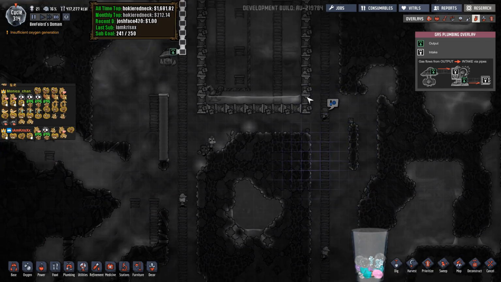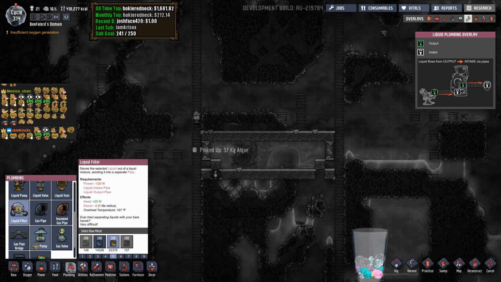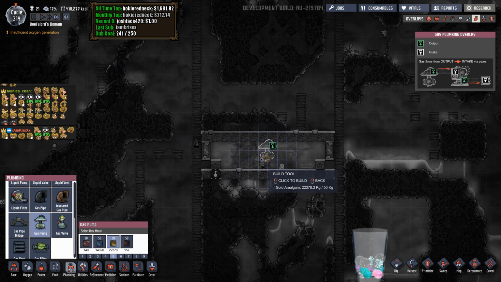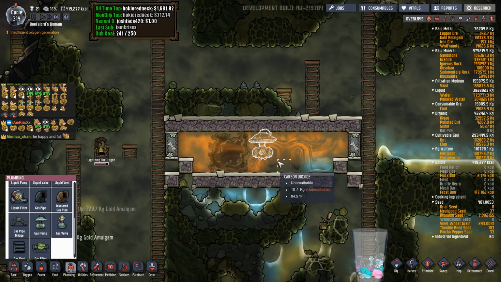I don't want to do that. So, let's just get the gas pump in here. I think this is actually the center spot. I believe that's the center spot.